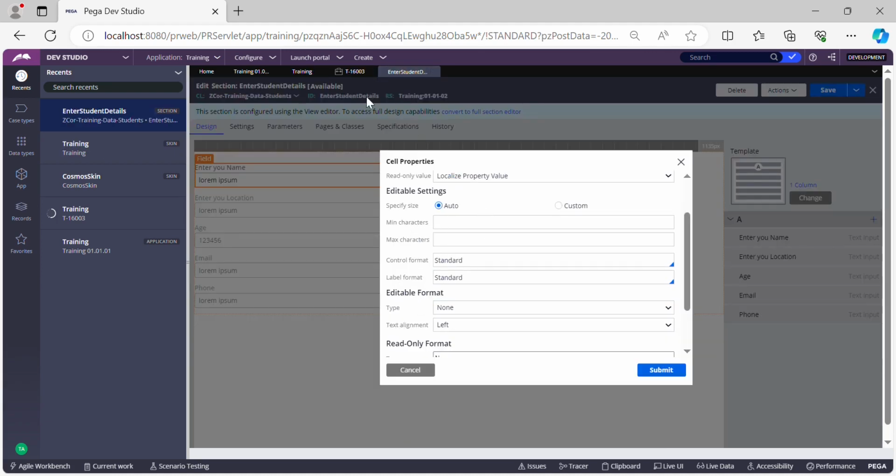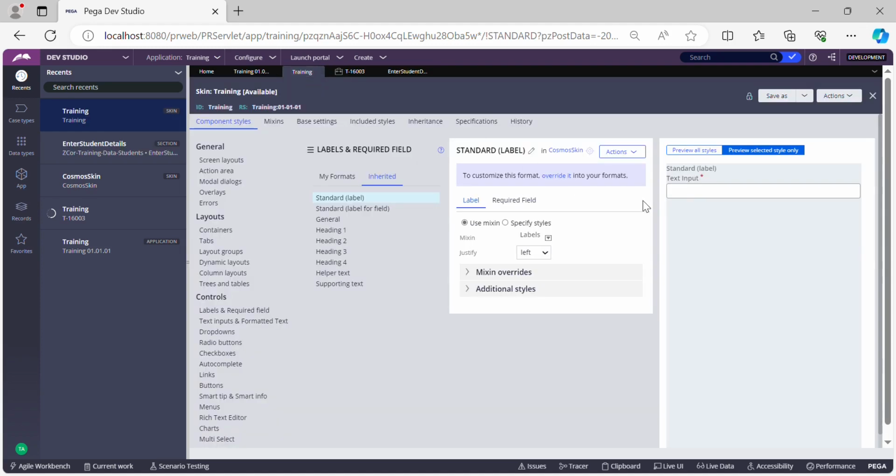Label format is standard. And if you want to see how is the look and feel, if you see here on the extreme right, the preview pane is there, right? In the preview pane, you will be able to see how a particular format will look like on UI. So right now we are able to see this is exactly the one that gets picked. It's a little bit grayish in color. The font color is grayish. Now the requirement that I told was, let's try to make it green in color.